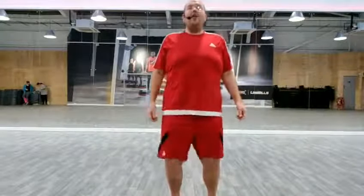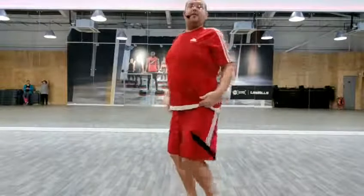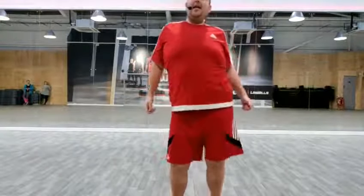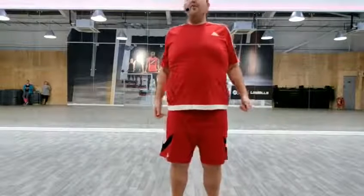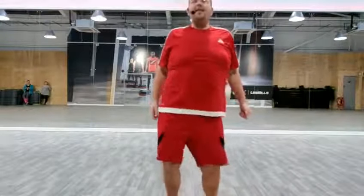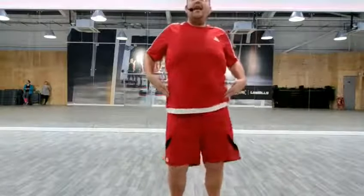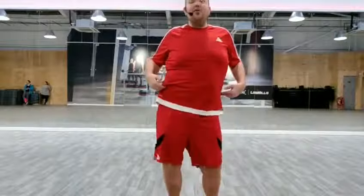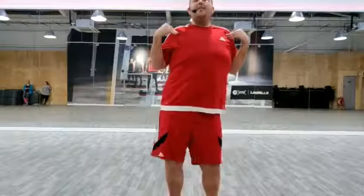Keep that going. Now tilt forwards and backwards for me. So tilt forwards and then forwards and backwards. Now side to side. So just lift, bring your hips. And what we're going to do is add a closer move together and circle around. So release through your shoulders. Hold your shoulders there and just turn through your hips.